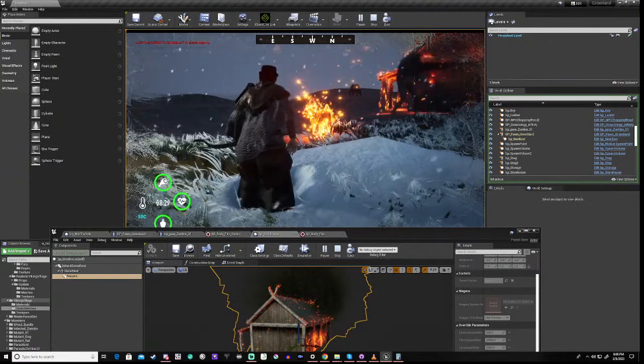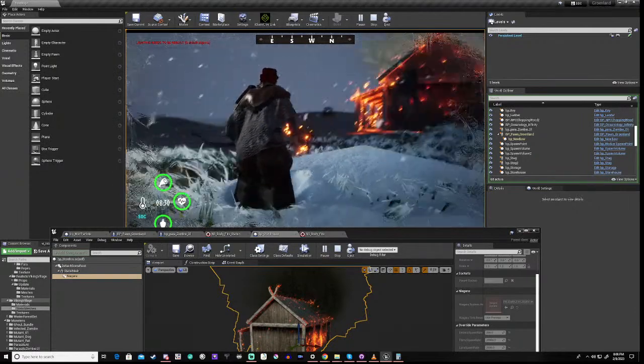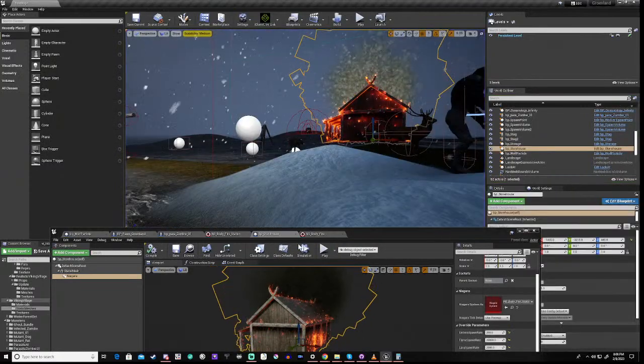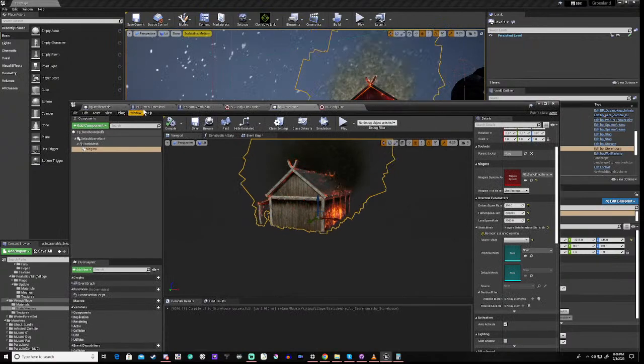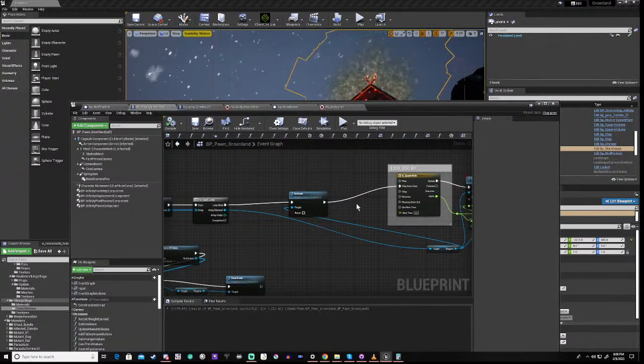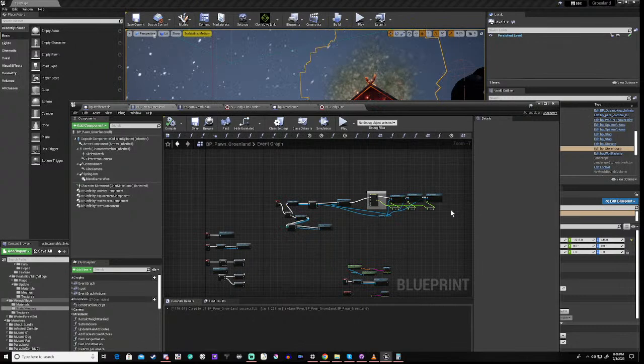Now I still think there's too many embers on that, so we can fix that.